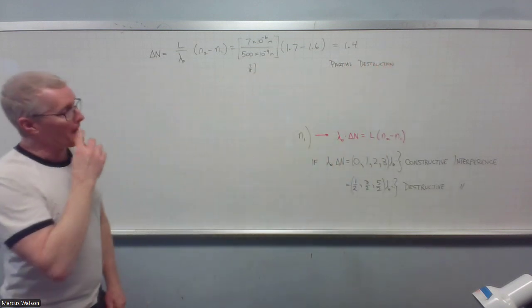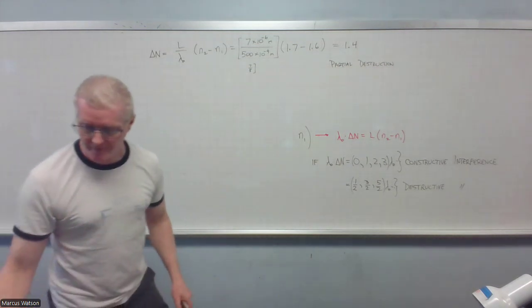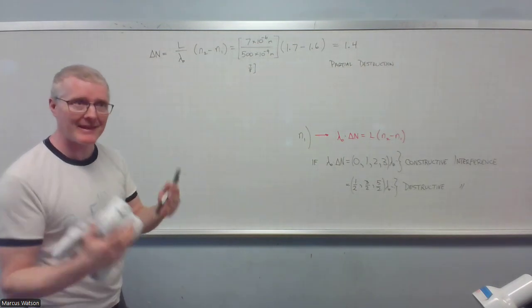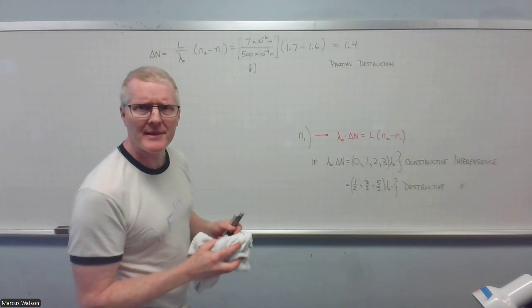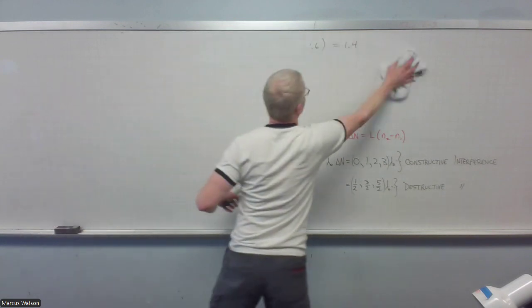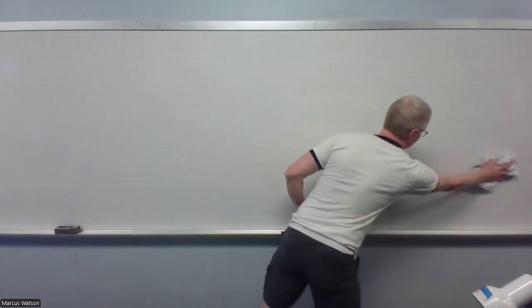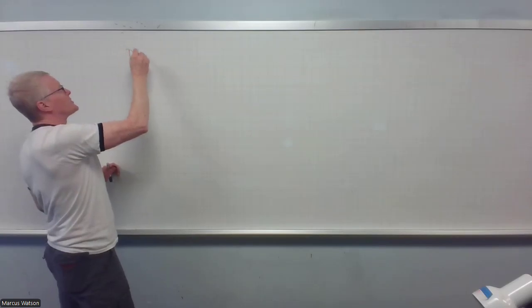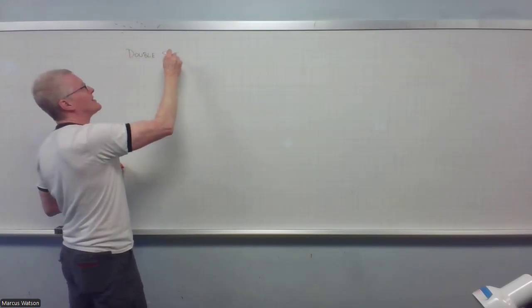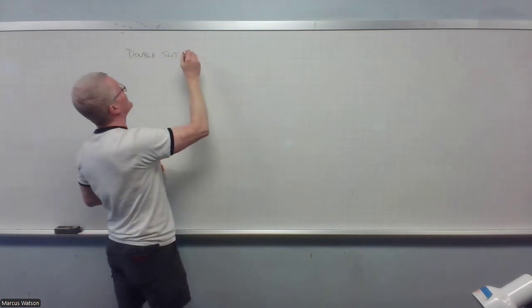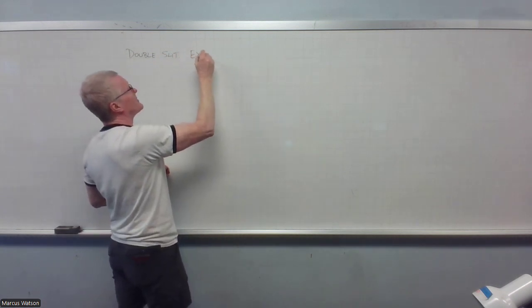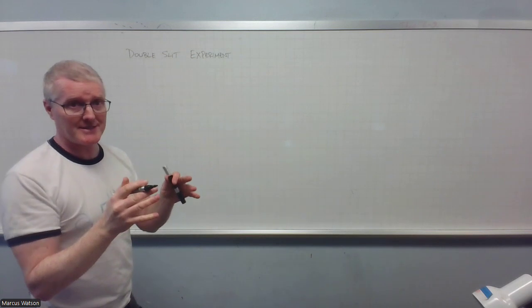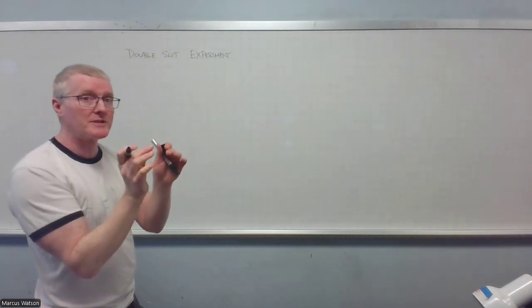Okay. Let's move on to the double slit experiment. The double slit experiment is a great example of a path length difference. A path length difference is, remember, the situation in which one wave travels slightly farther than another wave. Double slit experiment. So the double slit experiment is really nothing more than light shined through two slits, and the two slits are really small and they're pretty close together.